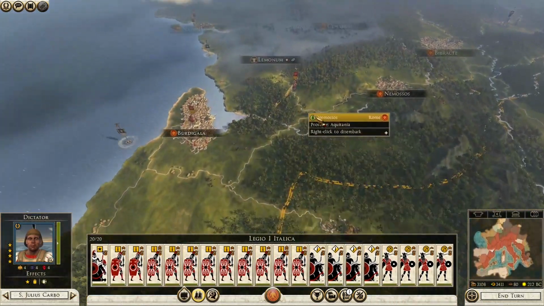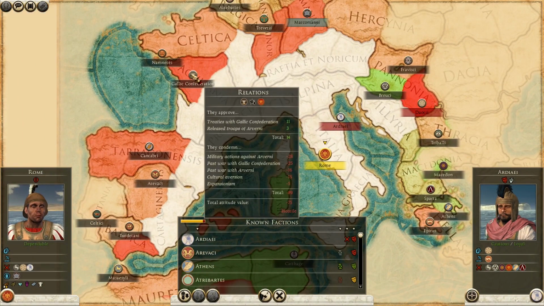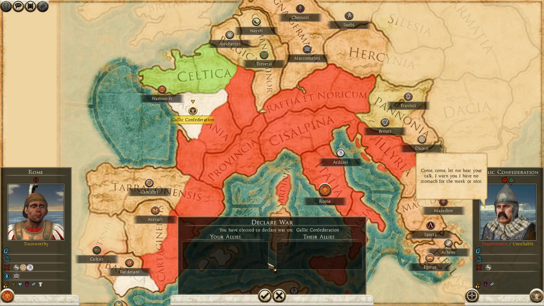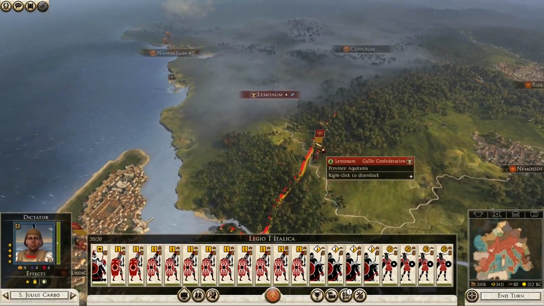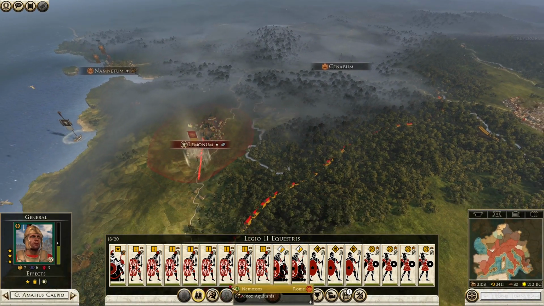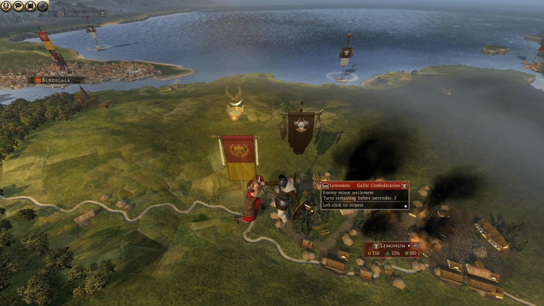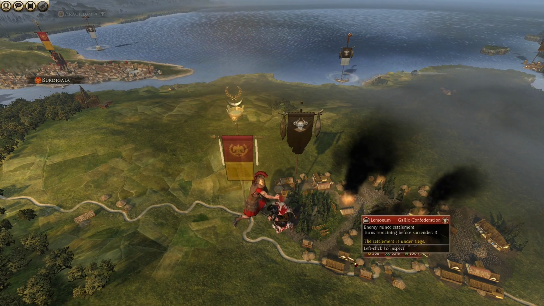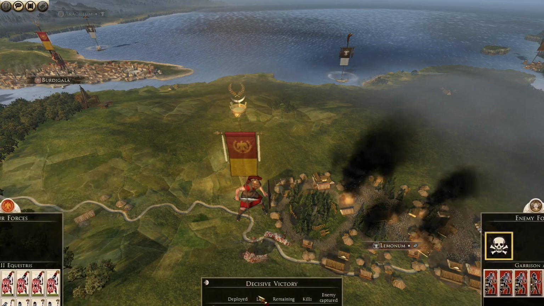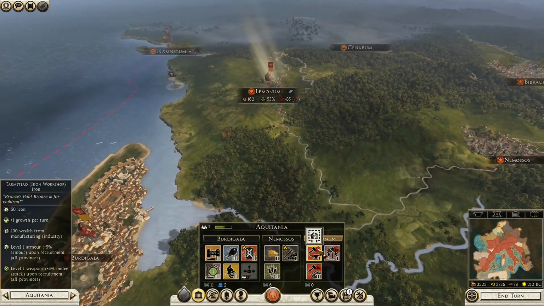Let's actually declare war before that happens. Gallic Confederation, come, let me hear your talk. Come on, where are you going to die? That path is blocked. Not anymore. Let them cower before Rome! Now it's time for us to take over and occupy. And now we have this region, which I'm very pleased with.